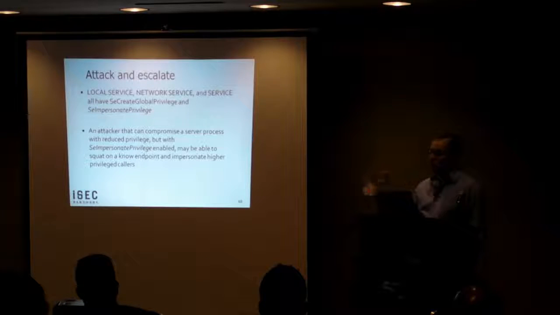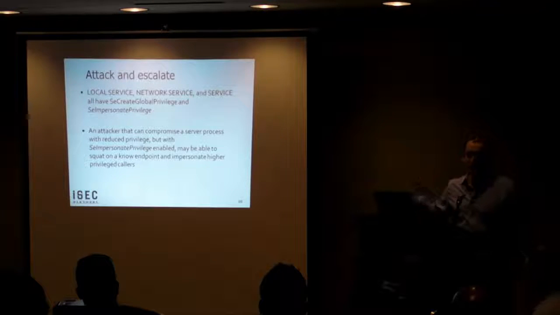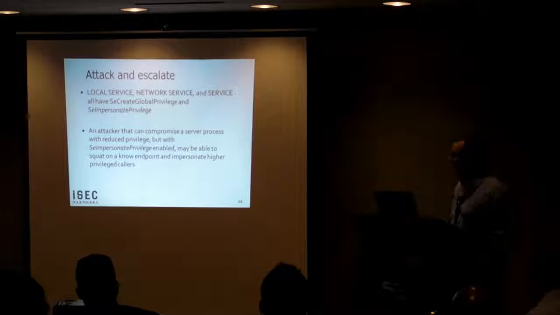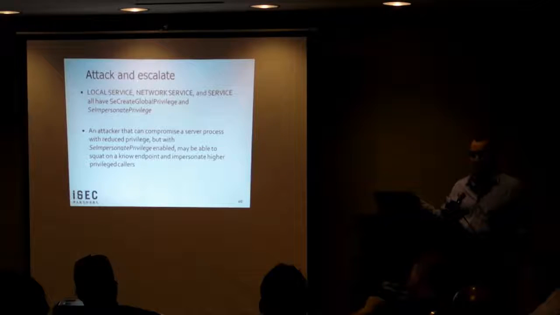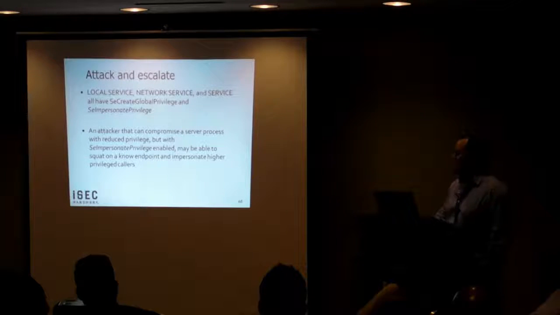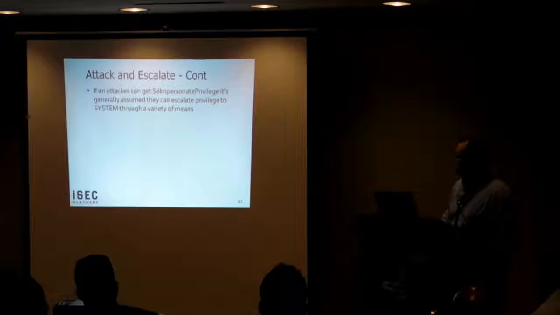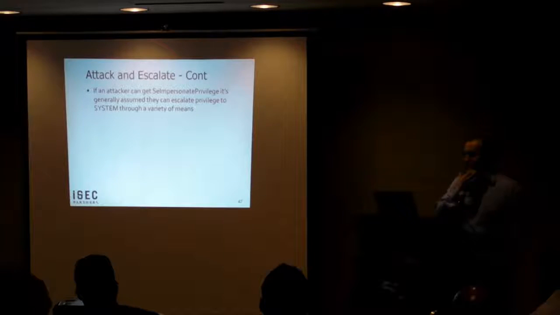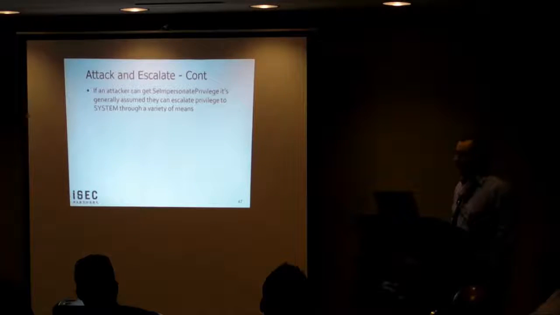You also have the SE create global privilege. That makes it easier too, so you can create shared memory and other objects that are restricted when you have these lower accounts. So it's interesting to think about those are kind of the two checks that are in place that prevent you from escalating easily. But because they've been there for so long, all the software relies on them. So once you realize you have them and use them, it becomes more dangerous. Yeah, and today in NT land, the general assumption is if you can get SE impersonate privilege, you can become system. There's just so many avenues that have not been fixed or cannot be remediated. They're just done from access control. Once you have that, you get one of those accounts.